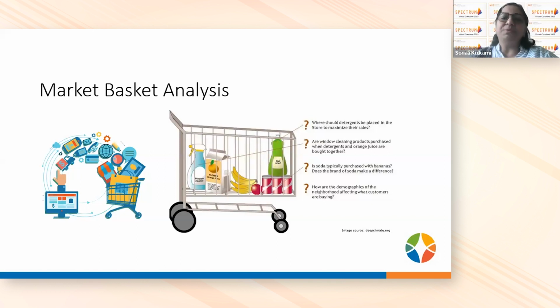typically new moms who have just delivered stay at home, so they send their fathers to buy the diapers, and while buying the diapers, the fathers typically buy beer as well. Then another analogy was that the moms are at home, so they cannot go out for eating and having their drinks, so while purchasing things for their kids, they are actually purchasing the beer. So these are different analogies brought in by different users. But yes, the fact is that beer and diapers were purchased very, very frequently together.